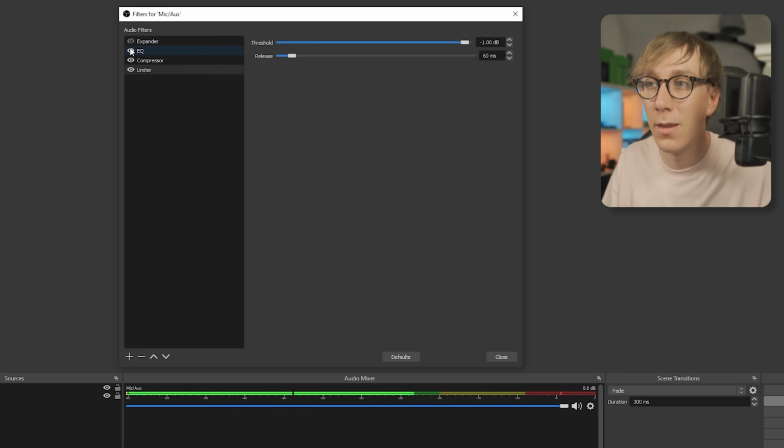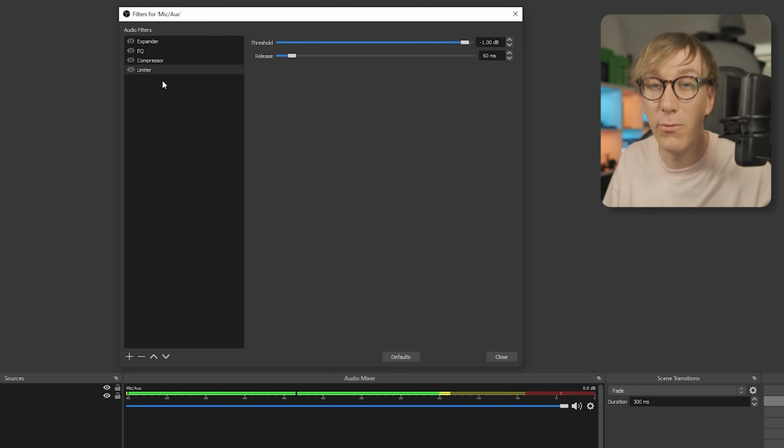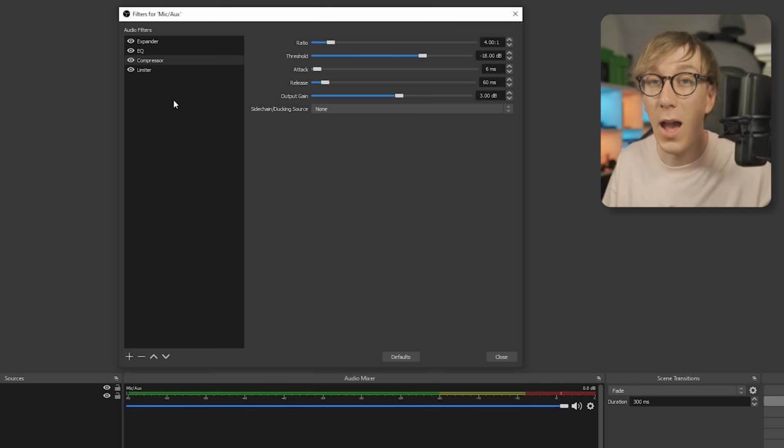If we disable these audio filters, you should be able to hear the difference, especially if you're wearing good headphones, between my microphone before and after. So I'll enable them again, and hopefully now you can hear that it is more consistent audio, a better equalization, and less noise coming through when I stop speaking.